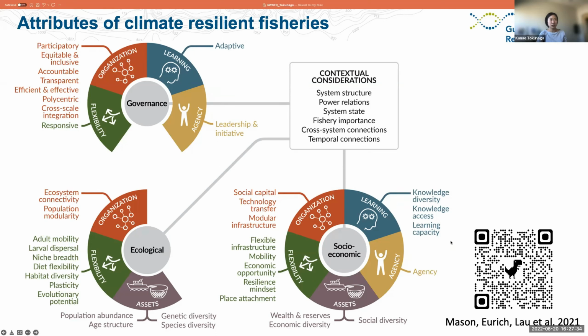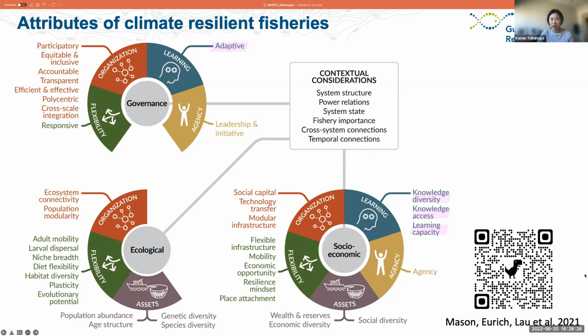As I was working on this project, I was in charge of defining the socioeconomic resilience attributes. But I really got stuck when I was trying to think about the learning related attributes: knowledge diversity, knowledge access, learning capacity, and adaptive governance. These are all attributes that are often discussed in sustainability literature, but when it comes to operationalizing them, that's where I got stuck. We didn't know. I'm still learning, but these are really challenging topics, especially because we don't know how to operationalize, say, learning capacity.